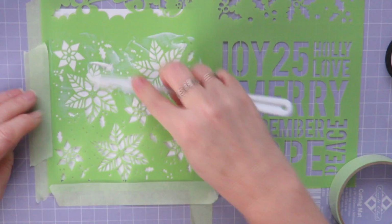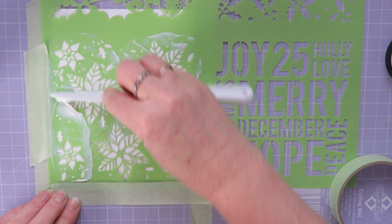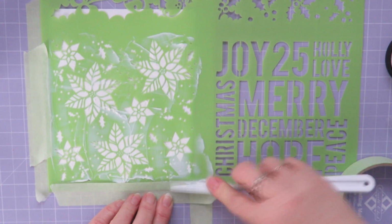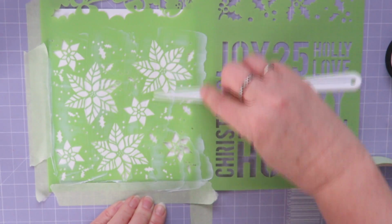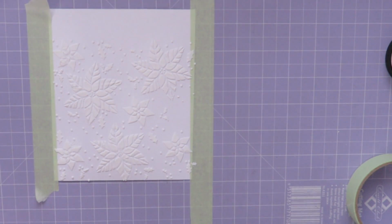Now this is where I started having problems, because the stencil's designed like it is with 4 sections and then areas in between that aren't cut out. I had trouble sticking the stencil down flat enough because there were 2 sides where I couldn't really stick it down, and also the plastic seems to be slightly rippled, so it didn't really lay flat. Even though you can see me trying to flatten it as much as possible, the transfer gel still got underneath the stencil. It's got some quite big areas open, and I think that's where it oozed down underneath, and I didn't see it when I took the stencil off until I'd actually done the foiling.